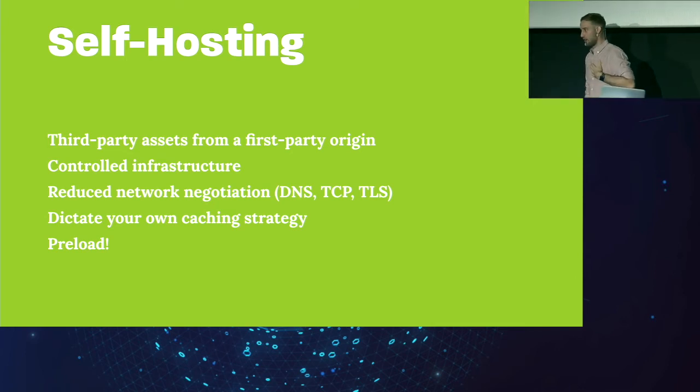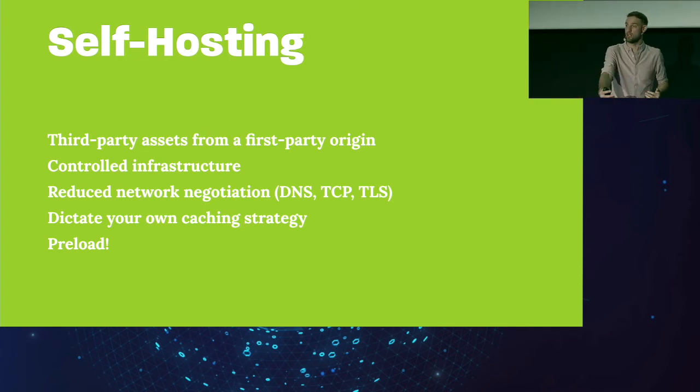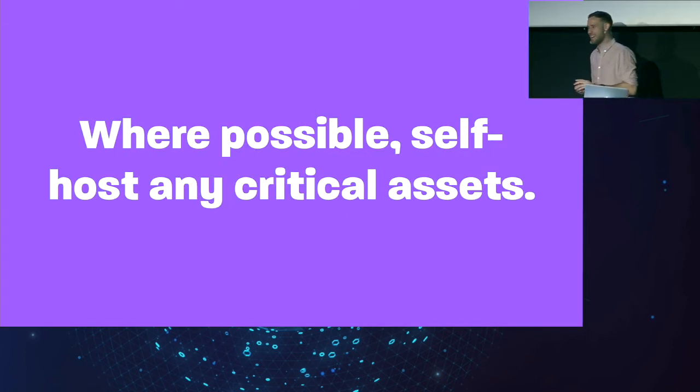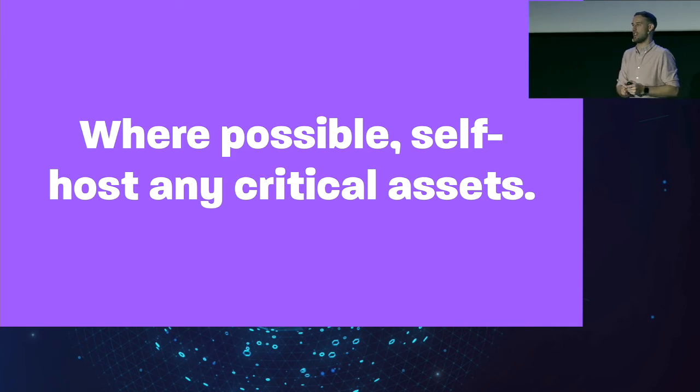Oh my goodness, that woke me up. If you self-host, you've got controlled infrastructure, you can dictate your own caching strategies, you can do way more with that asset, you can preload it, you can start to preemptively load that file. So where possible, self-host any critical assets. If you can have it on your own servers, do so. There's no point leaving a critical asset such as Bootstrap on Bootstrap CDN. If they go down, you go down, but Bootstrap CDN don't have an SLA. They don't owe you a penny if they take you offline for 1.3 minutes.